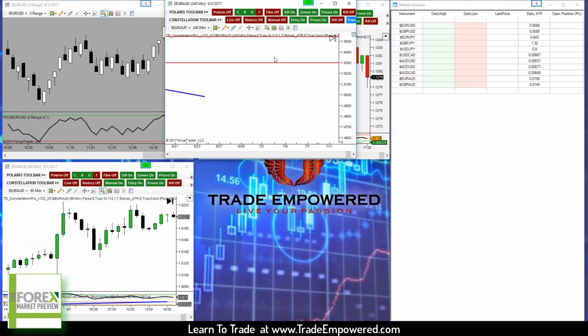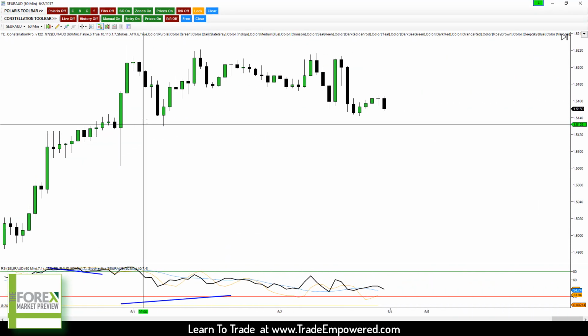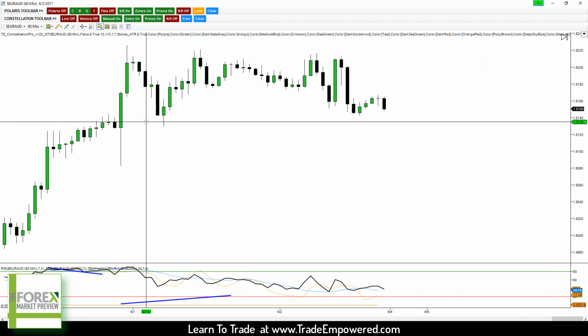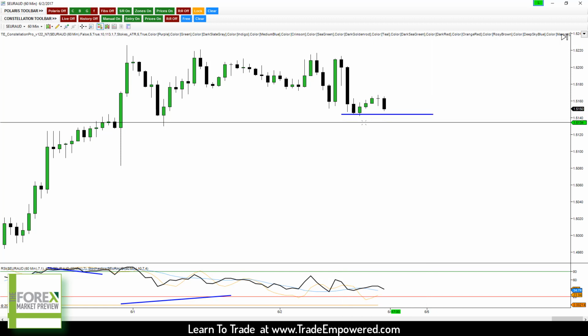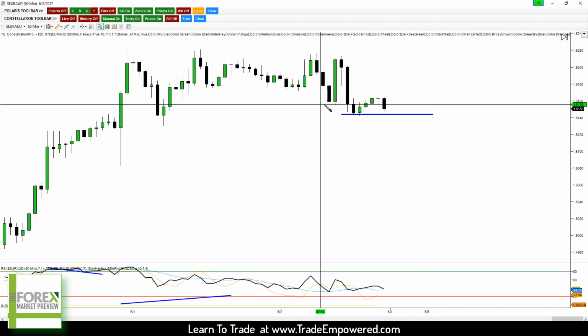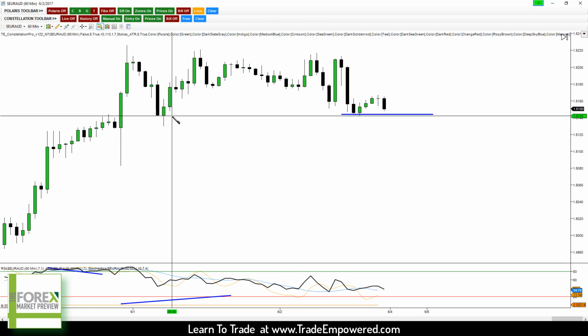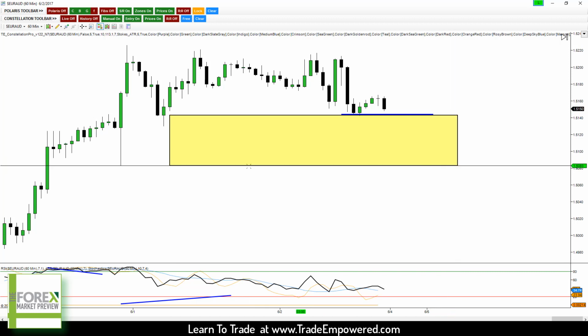And let's go down to our 60-minute chart for that. There's a few ways we can do so. Now you can see price action is close to putting in a double bottom right now. However, in my opinion, we have a large potential reversal zone. Our potential reversal zone really starts right here at these lows where we're at right now. However, it goes all the way down to the low of this spike.